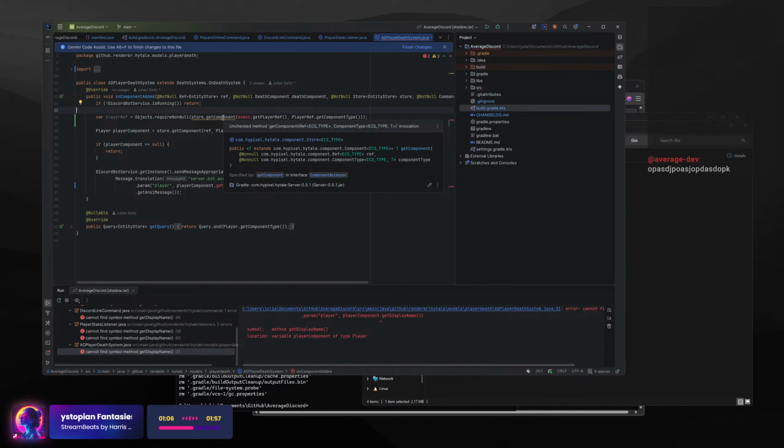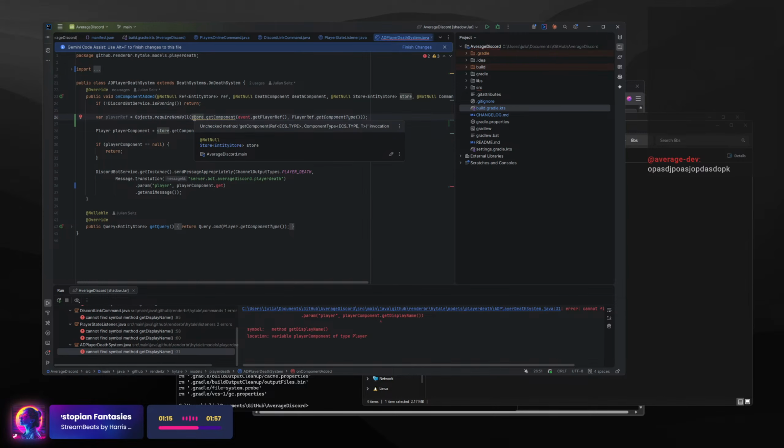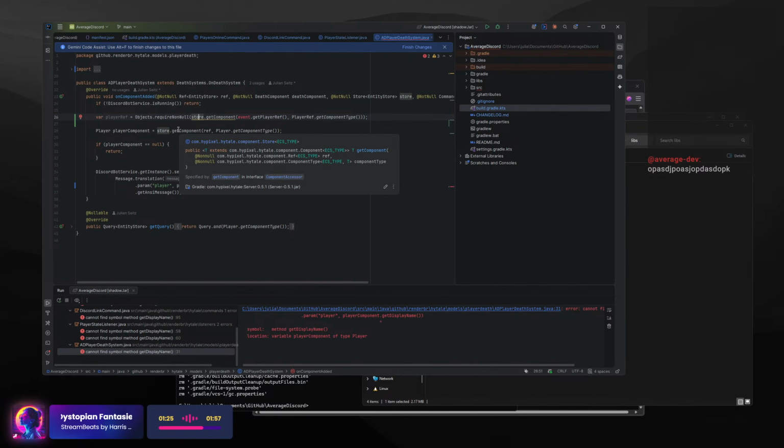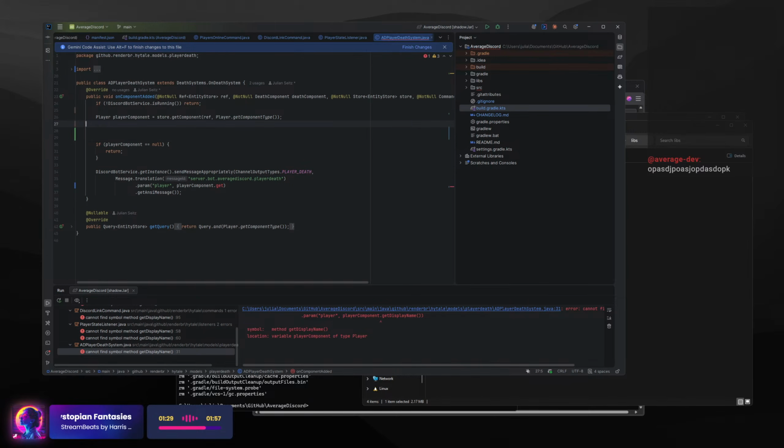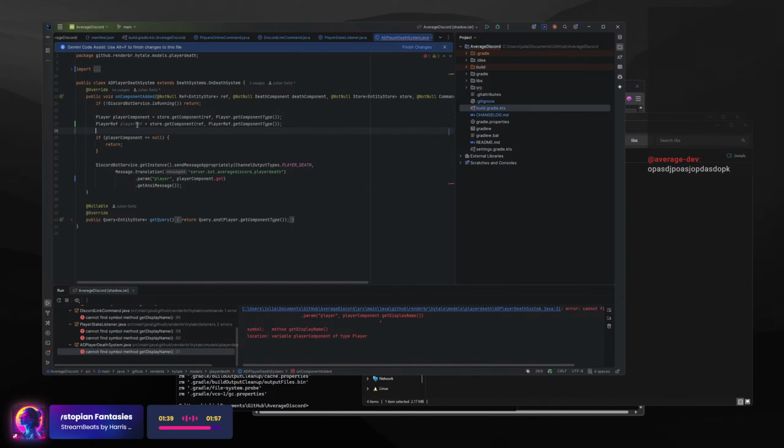Unchecked method. Because it doesn't know the type. Okay, interesting. I think we can just do that.